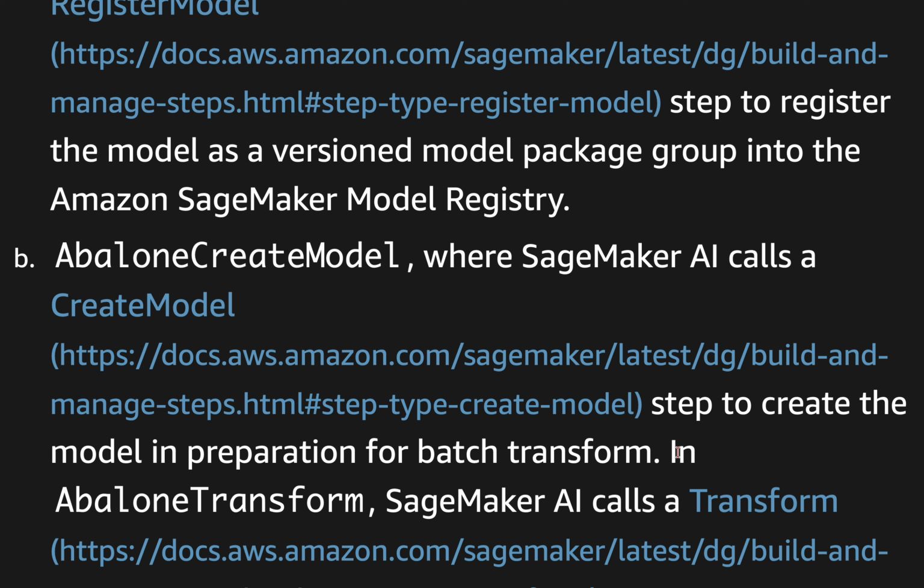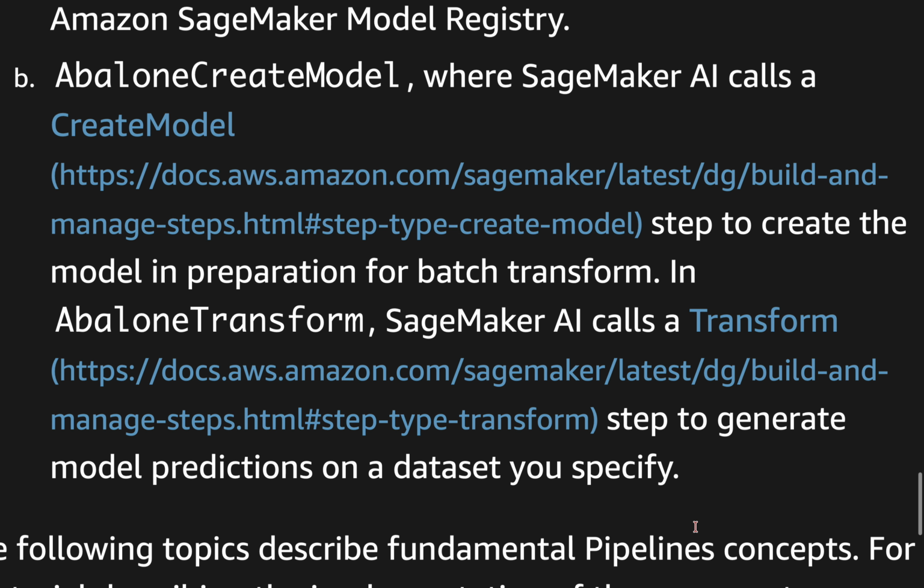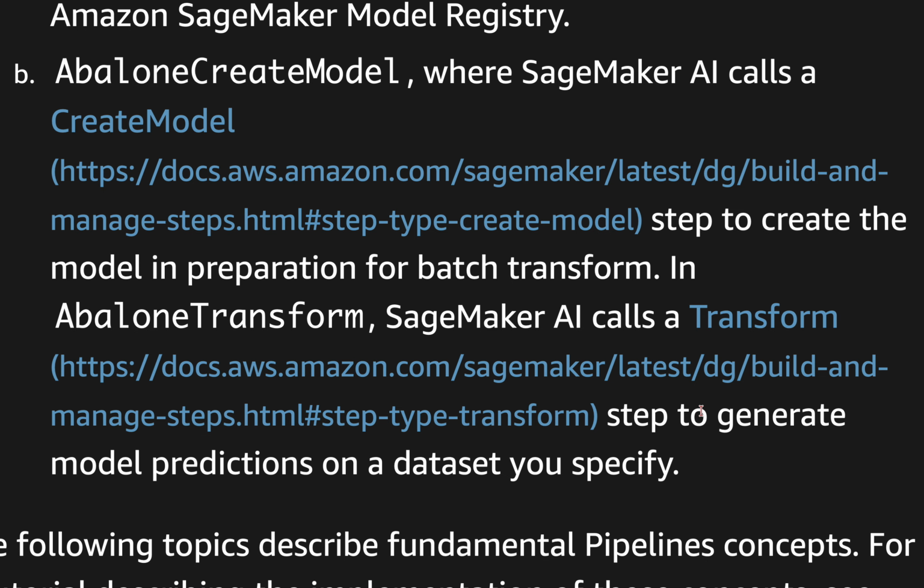Then we will create a model, which means we will package the training model with the hyperparameters which we have passed in the evaluation step, to this step with the batch inference.py script, and we will see the predictions of our data before even exposing it to the endpoint users. We will check on our test data set.